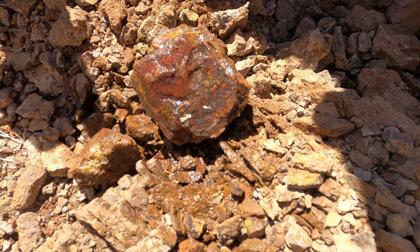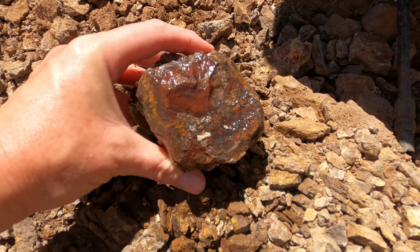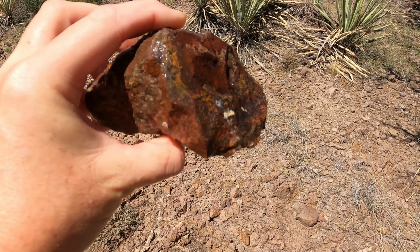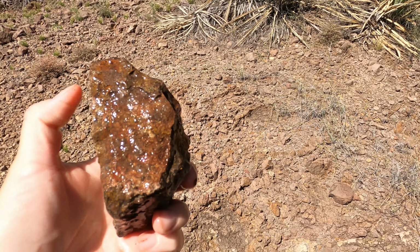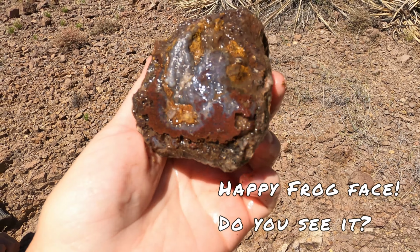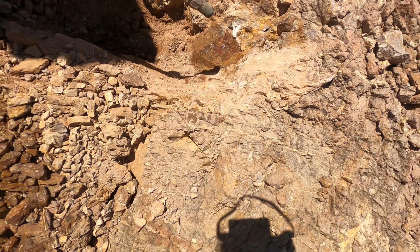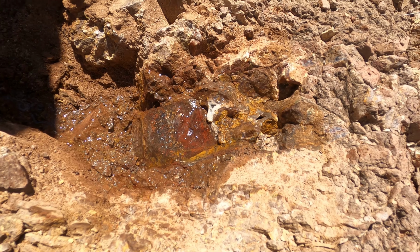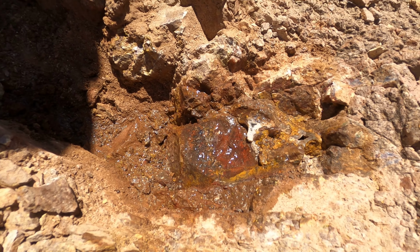Make sure I'm getting that, because here, let's see if I can get a better shot. That is a big vein of agate. Whoo, that's huge. Well, I've got some more work to do. Yeah, you've got some work to do.